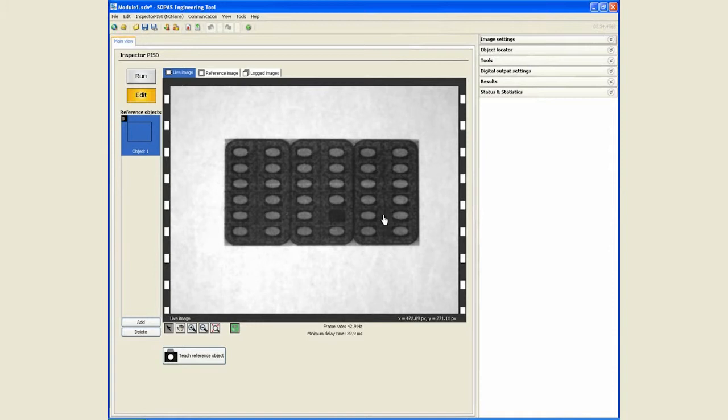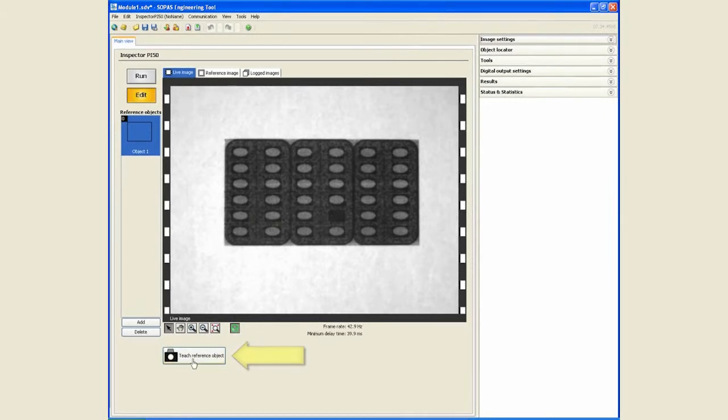Customer has 3 packets of pills. He wants to make sure that each of these packets has a count of 12, and if there is any that doesn't have that count, they want to be notified using a digital output which packet it is, so they can route it to the faulty bin.